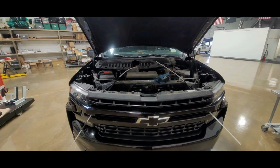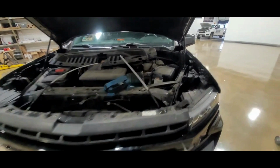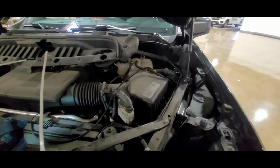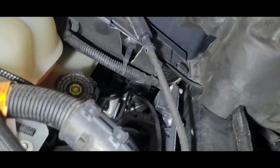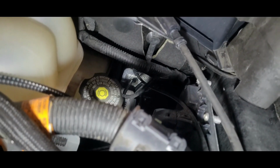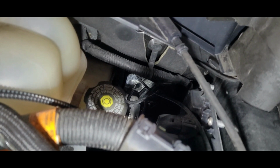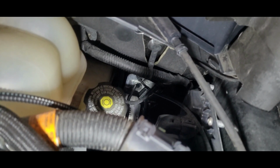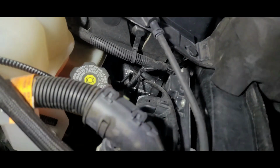Take it inside through the firewall. Okay, here, where are you going to go through the firewall? Well, here, I'll show you where we went through the firewall on this one. Right down in there. See there, right underneath that factory cable? That's where we drill a hole from the inside of the truck. Now, if you want to go through the factory boot way over here, you can. That's fine. But sometimes it's easier to just drill a hole right there, and I'll show you where that hole is inside the truck.